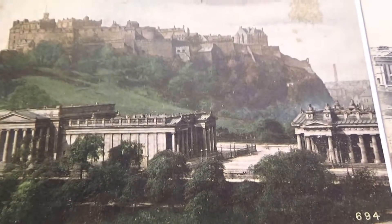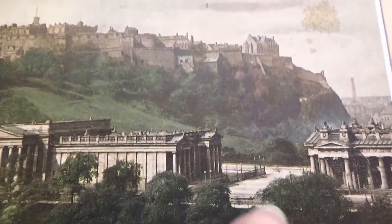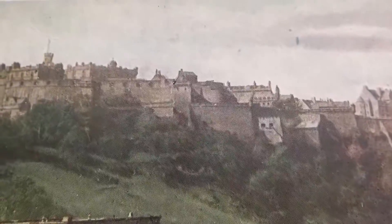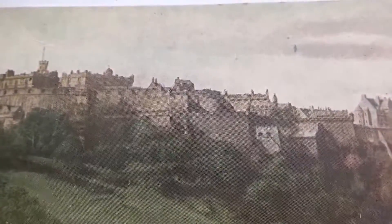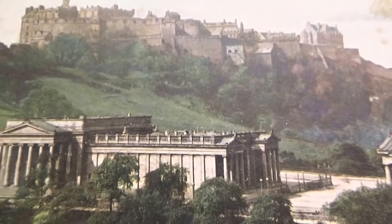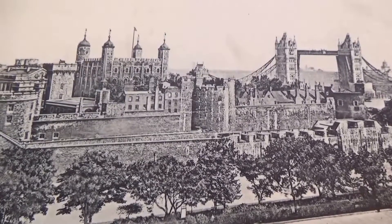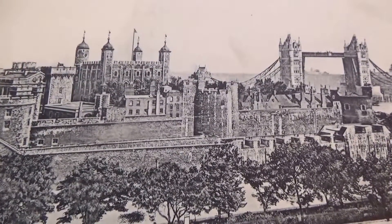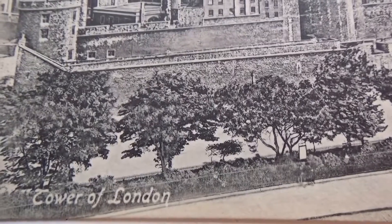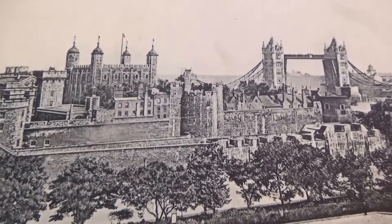Oh, look at this one — look up there in the mountain. See the buildings down here. Look at all that — see how it was created, all kind of hooked up together. Very nice. And look at this one — it's black and white. These are beautiful. Look at the buildings — Tower of London. Tower of London. That's their fancy piece. Isn't that beautiful? Get right in there and see that.